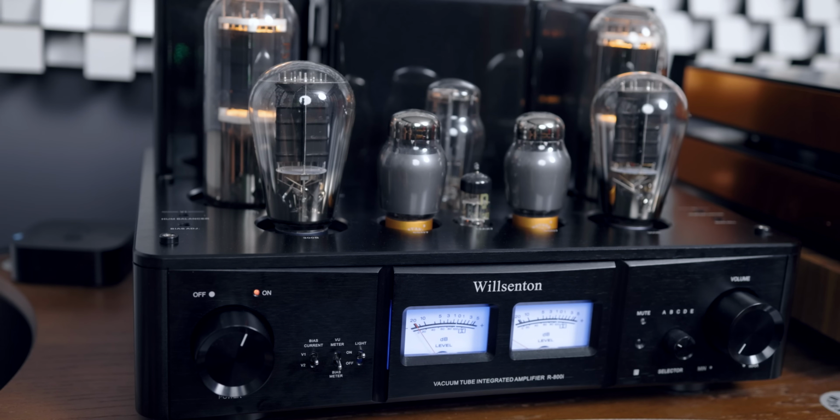Other than that, the other feature on this amplifier that I find very, very nice is, again, just like the Willsenton R8, the self-biasing and hum control, hum balancing, as they call it. So here I'll show you how to bias the Willsenton R800i and also use the hum balancer. But before you do any of this, make sure to turn on the unit and let it warm up for about 30 minutes or so, just so that the tubes are all warmed up and ready to be biased.